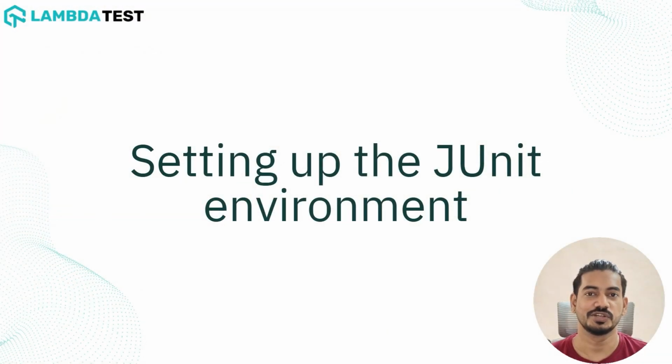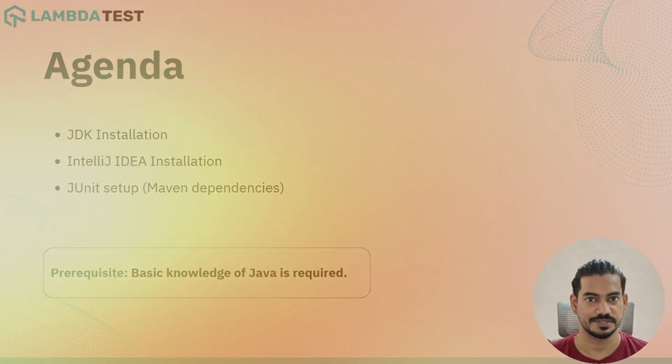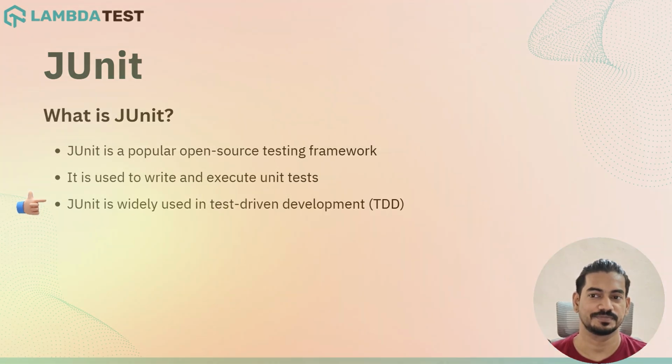In this video, we're going to learn how to set up the JUnit environment with the help of JDK and IntelliJ download and installation. Followed by, we're also going to learn how to do the JUnit setup with the help of Maven dependencies. Before getting into the setup, let us learn what is JUnit. JUnit is a very popular open source testing framework. It is used to write and execute unit tests. JUnit is widely used in test-driven development. TDD is a software development approach where testing is focused first before the actual implementation of the code.